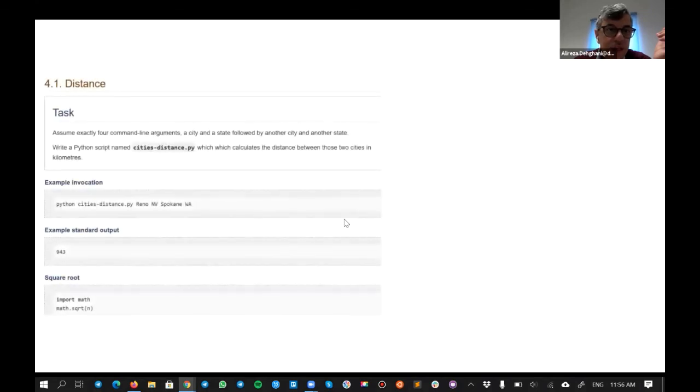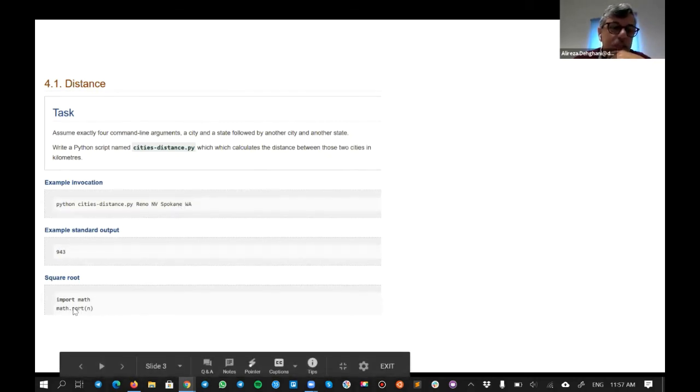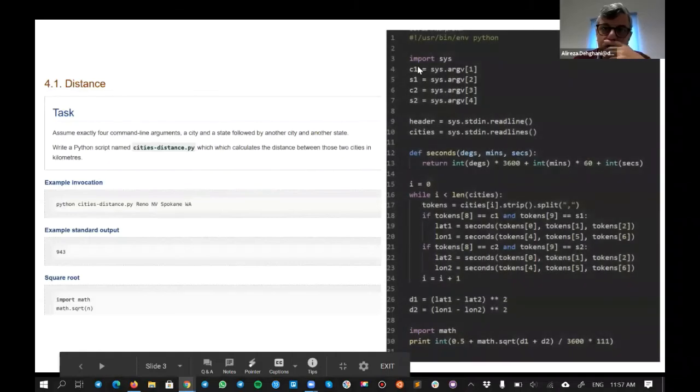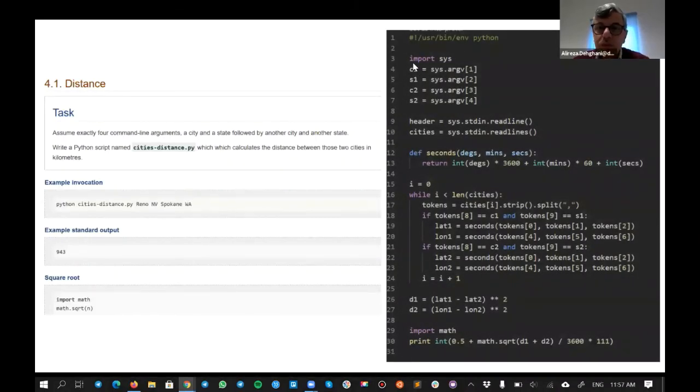And then in terms of the distance, I have received another question from another student of the class. You remember in one of the tasks we had, you need to write this Python code, you need to take the names of the cities and the states, something like that, and we need to calculate the distance between these two cities. It is a little bit mathematical stuff, and you need to import the math package of Python, right? So how could the solution be? The solution would be something like that.